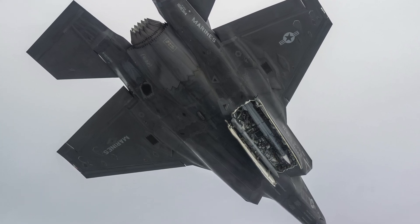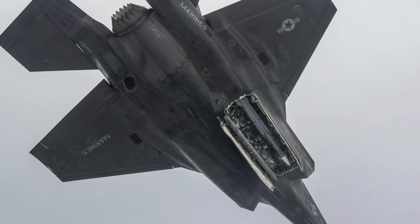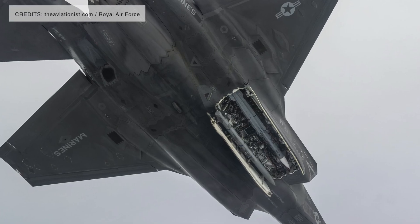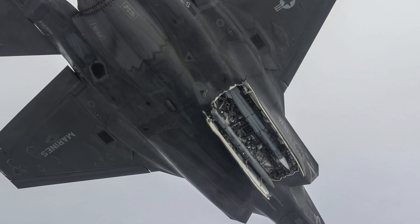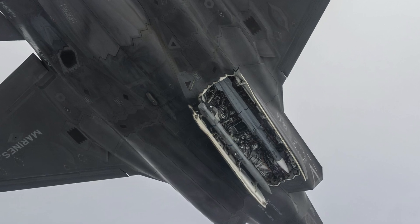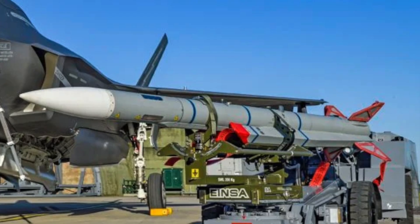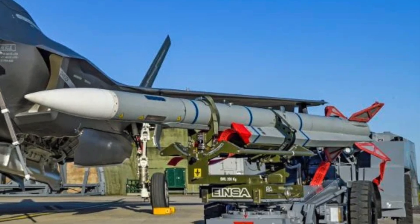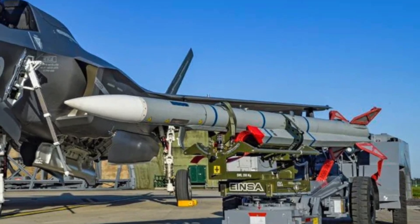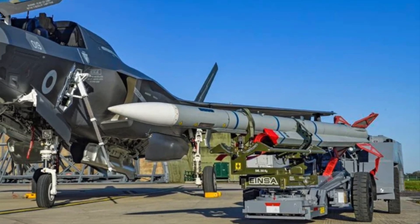Although the Meteor is already a lethal weapon, its full potential will be realized once it is fully integrated with the F-35. The F-35's unmatched sensor suite stands out as a key advantage, enabling it to deliver more precise and up-to-date targeting information to the Meteor. With the Block 4 upgrade, the F-35 will be getting a more powerful radar than the current AN/APG-81 active electronically scanned array radar. The new AN/APG-85 radar will reportedly double the F-35's target detection range, making the pairing very formidable.